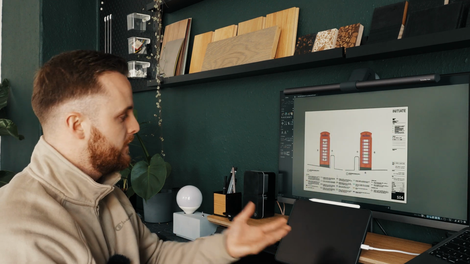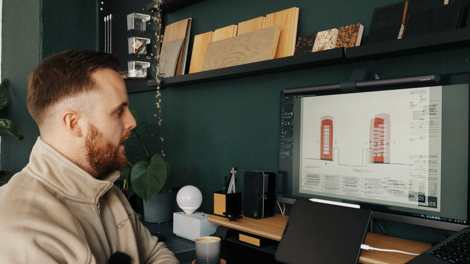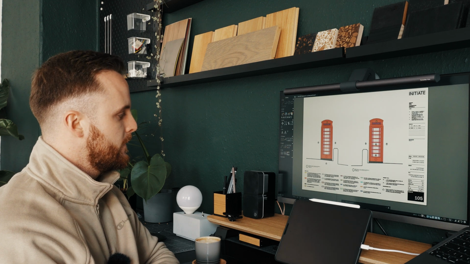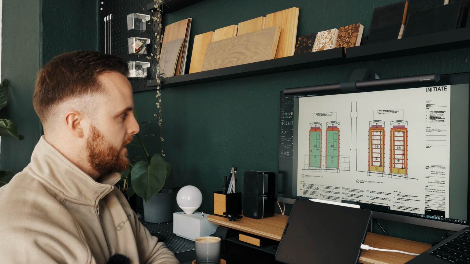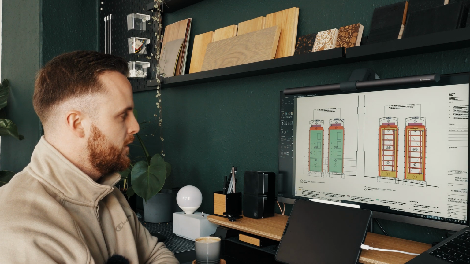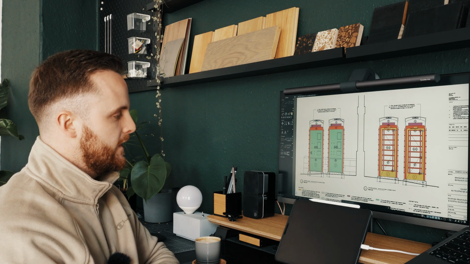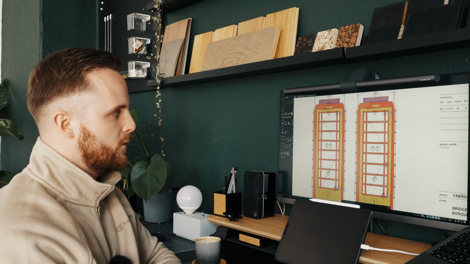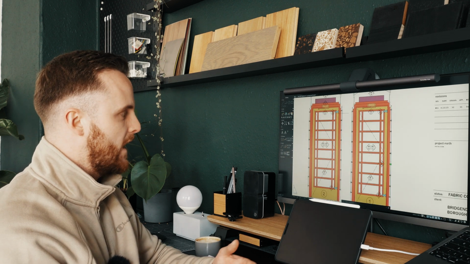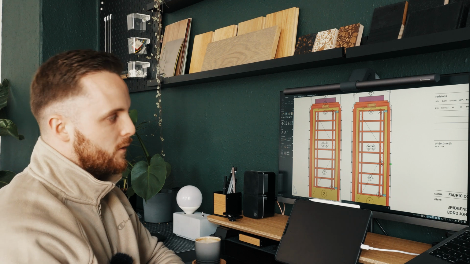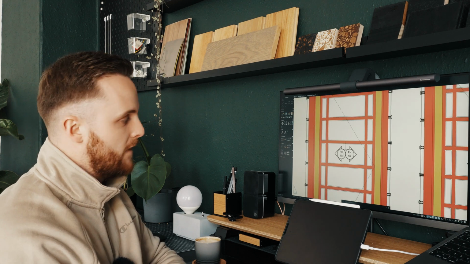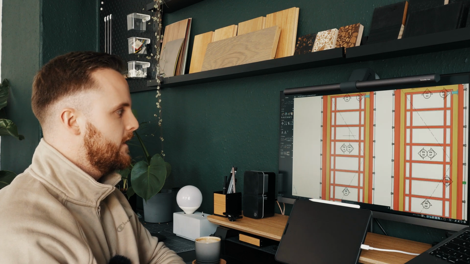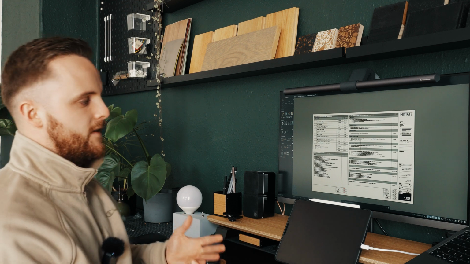So as I flick through, we have elevations of kiosk one, elevations of kiosk two, cross sections through both kiosks, one looking at the back interior elevation relating to works to the back box and the light fittings, and one facing the door relating to works to the restraining straps and the shackles, the hinges and the door closers, and any other works to the interior. And you'll see that also all of the photographs that we've taken on site are keyed into specific areas. So with all of those drawings set out, that clarifies the extent of repairs.